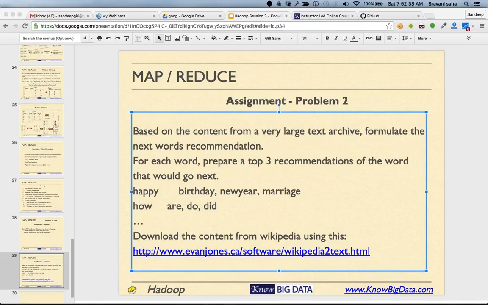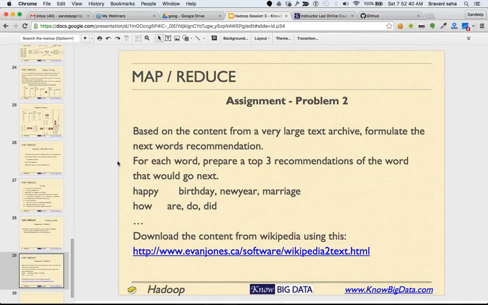All right. So next question to all of you is, you're given a huge content from a very large text archive. Formulate the next word recommendation. What does it mean? You must be using mobile these days for typing.